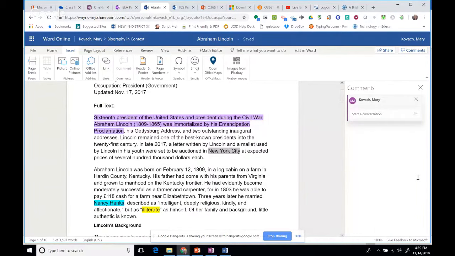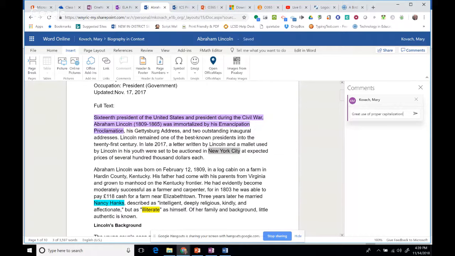So it can be a side conversation. It can be a to-do list. I think it's a great feature if you want to comment on student work, if you want to give them suggestions. So I can say, not that I'm doing a great use of proper capitalization.